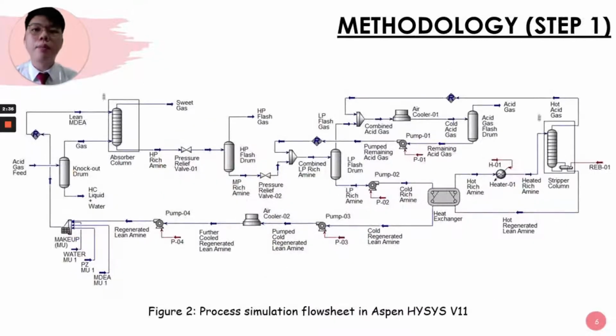The base case simulation in HYSYS as shown in figure 2 has a typical process flow diagram of the sweetening process found in acid gas removal system. For this plant data, they used MDEA as the solvent and air instead of water in the cooler. The flash gas discharge was sent to flash system.